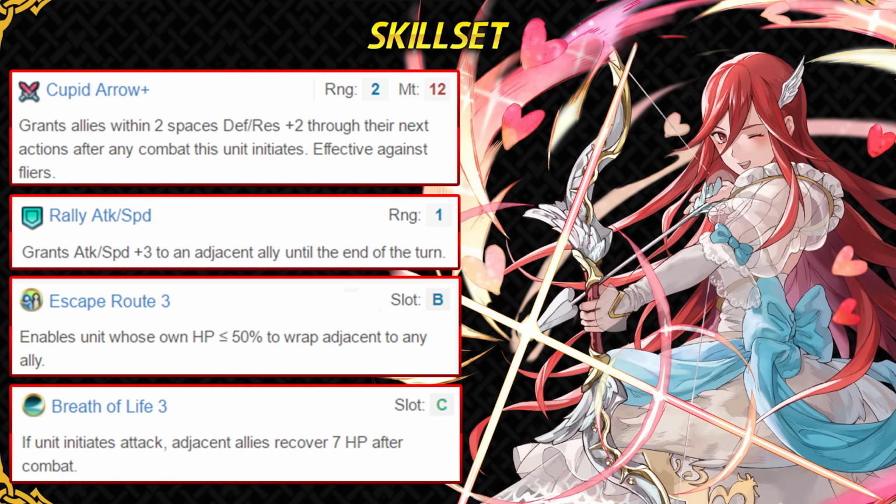So on any unit, this rally skill can be combined with Fortified Defense, Slot C skill, and Fortify Resistance Sacred Seal, and you will have your buffer ready who's going to be boosting 4 stats of a unit at the same time. She also has Escape Route 3 as her Slot B skill, which is a good skill for a unit like her with bad physical defense, and it allows her to escape death pretty much many times. Breath of Life is her Slot C skill, and this with Cupid Arrow Plus provides very good support to allies.